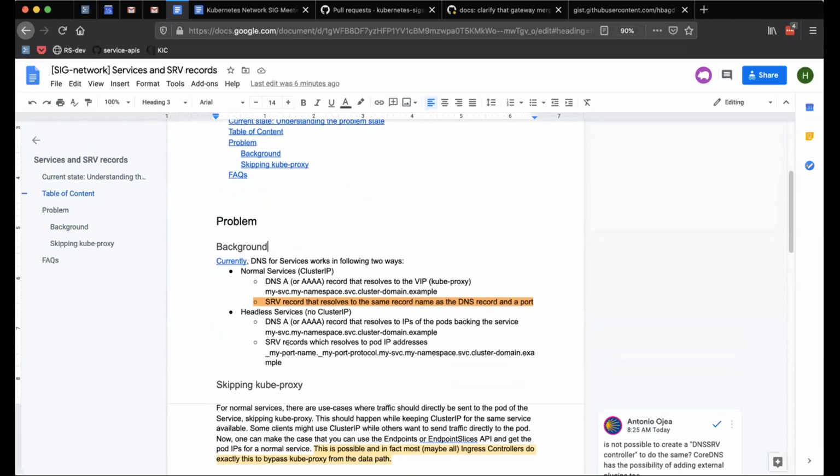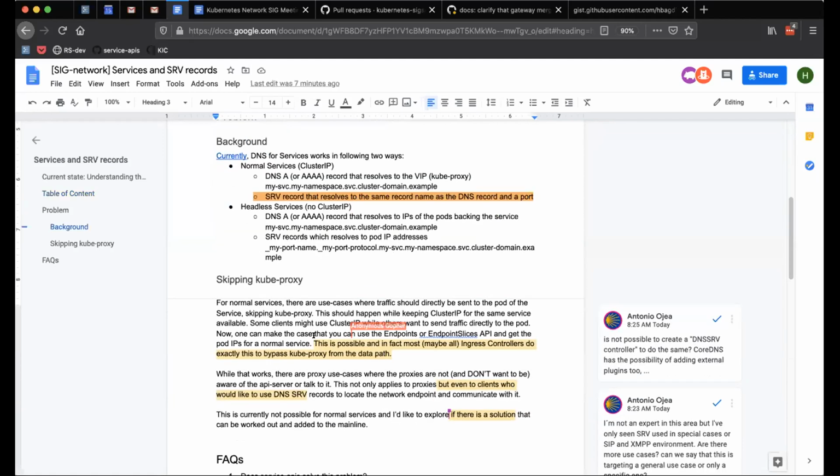The background is you have SRV records for both normal and headless services. Headless services give you pod IPs in the SRV record. The normal services are sort of a CNAME and a port. So you have an SRV record for a normal service, but it points to my-service.my-namespace.service.domain, and then you also get a port as the answer of the SRV record.